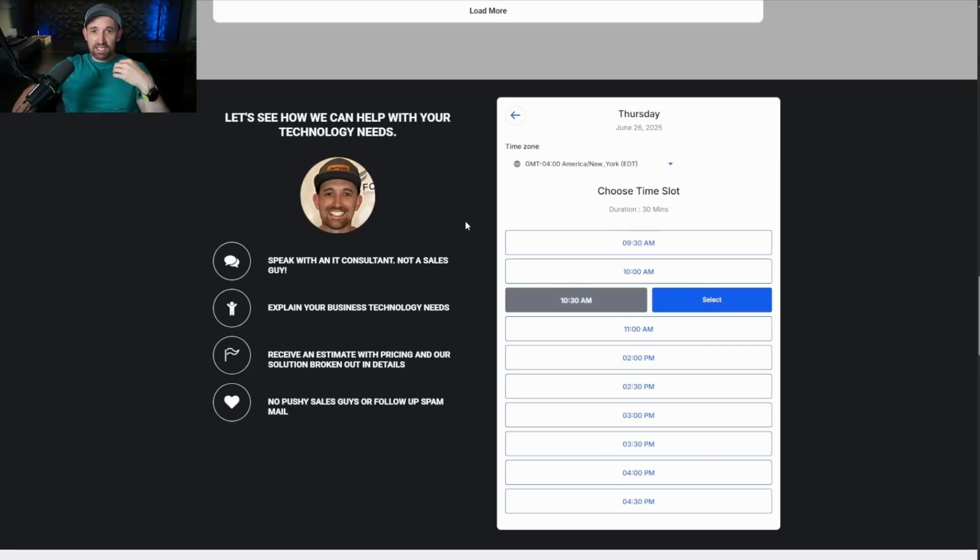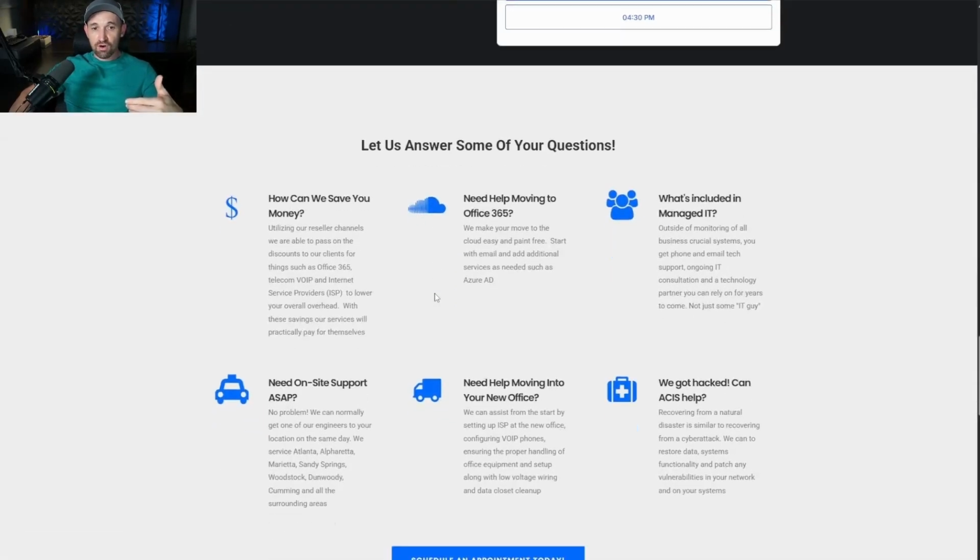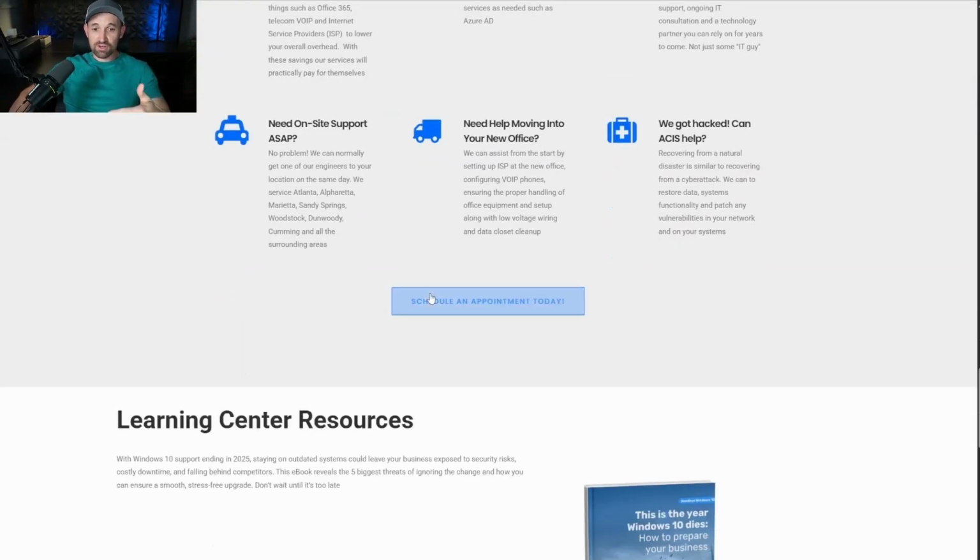I book this, and as soon as I do, this automatically puts the person onto your pipeline, and then they will get confirmation emails and follow-ups. So they'll get messages an hour before your event happens and a little bit later after that. So the goal is, again, to engage with your customer.